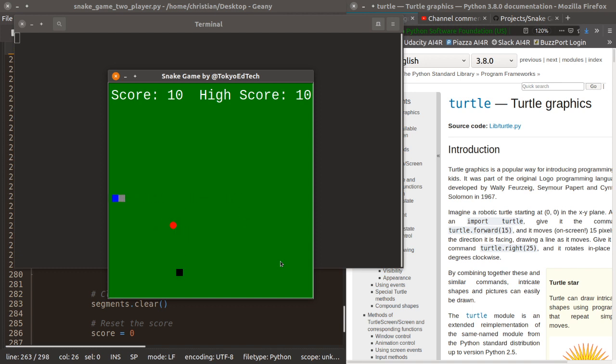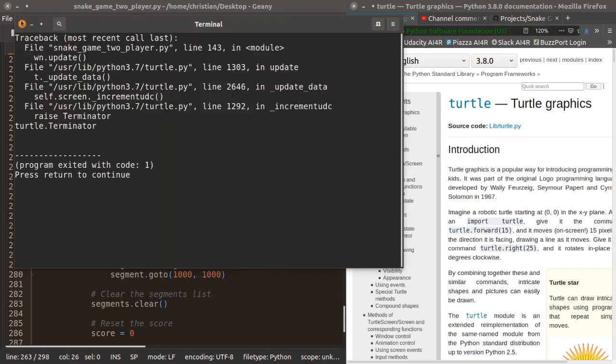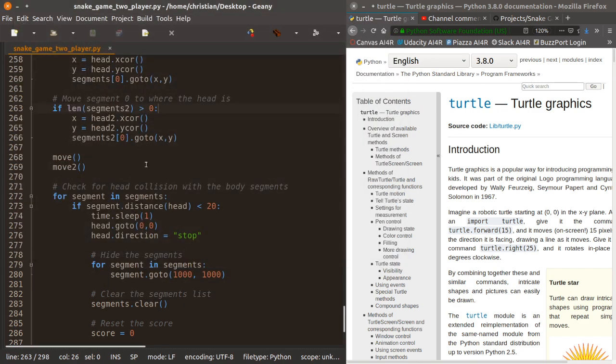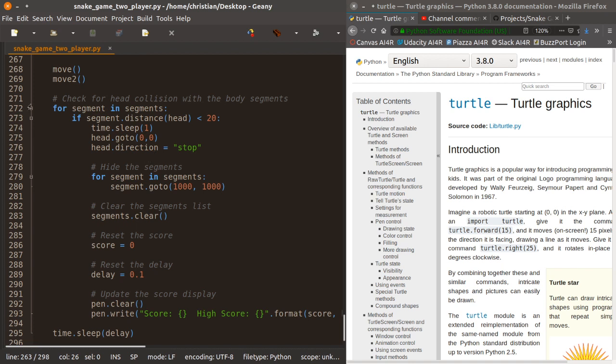If I actually had 2 people, it would probably be a little better. Okay, so it's good. So, all right, the snake doesn't reset, just the other one. Now you can change it so that it does reset both of them, but I'll just kind of leave it like this for now. And then the next thing I need to do is check for head collision with body segments.